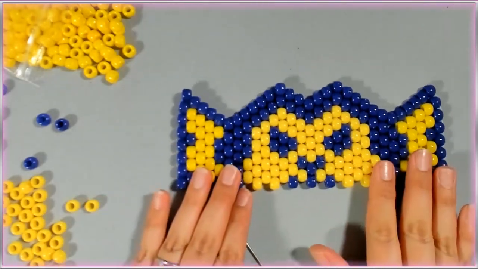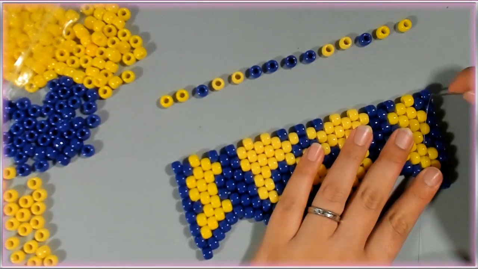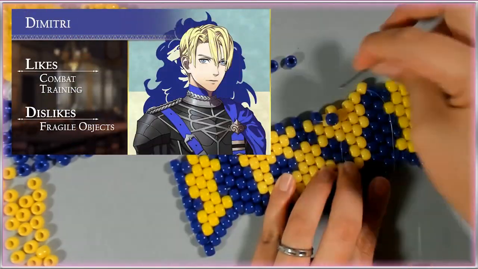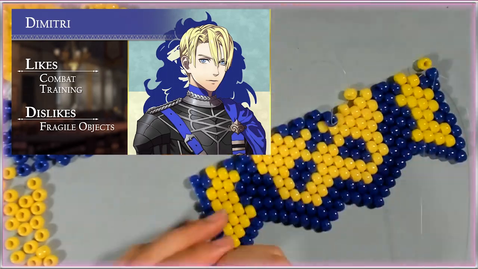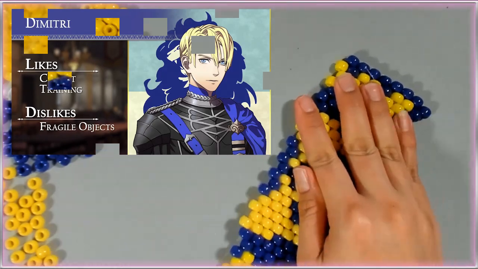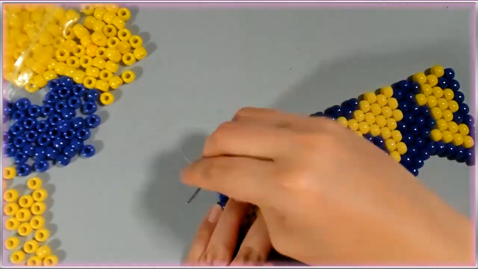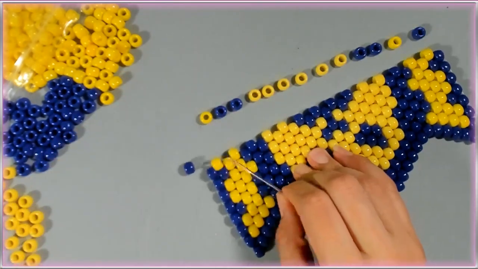I decided to make the lion's face a shade lighter of yellow to match the character Dimitri's hair. Dimitri is the house leader of the Blue Lions. His hair is blonde, bright, close to platinum, but still a yellow tone. Because Dimitri is the house leader of Blue Lions, I really wanted to have one of his characteristics infused in the mask.